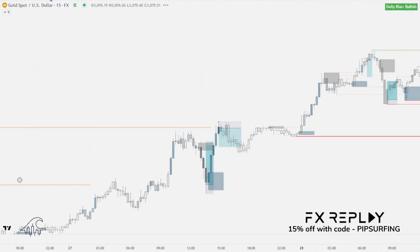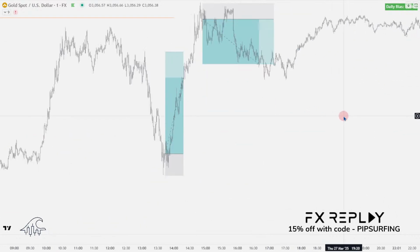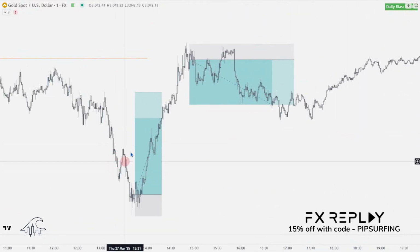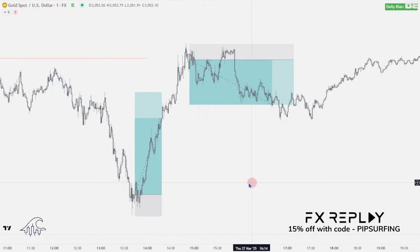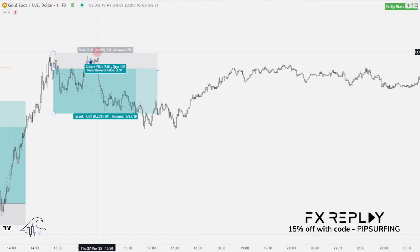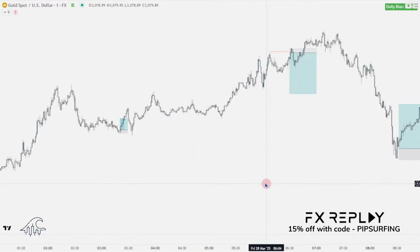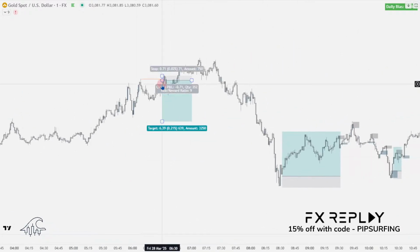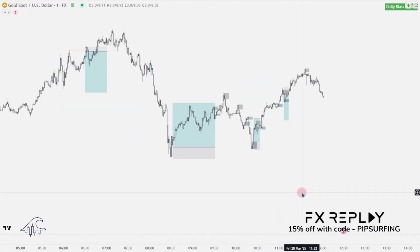So I'll showcase you guys some of these lower time frame entries here. Like this one. This was the first trades that one of our mentorship students took using this system, and he managed to catch the bottom and the top of the gold move, which is pretty insane considering it's just after New York Open and then a few hours into the market. Really, really good. Then the rest of the trades here, you got a no entry, you got a stop, you got a no entry, and then another stop.